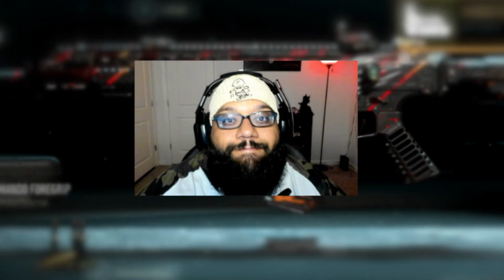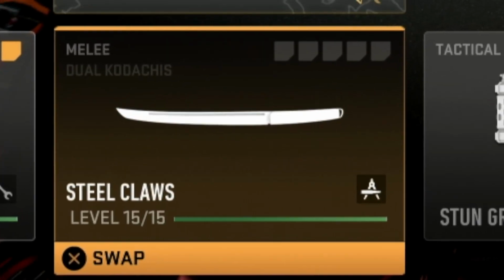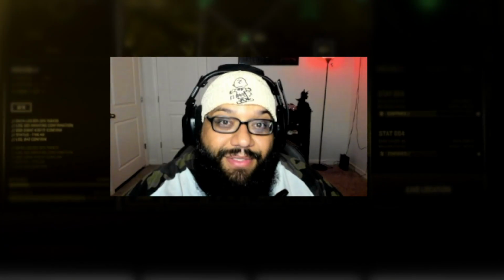But yeah, without further ado, let's get to the gameplay. Oh, before we get to the gameplay real quick, I'm using the Kadashis as a melee, stun grenade, proximity mine. These are the perk packages, and this is the field upgrade. Now let's get to the gameplay.